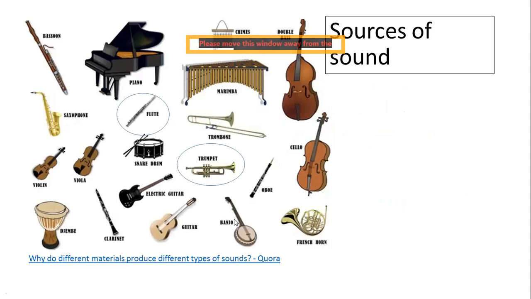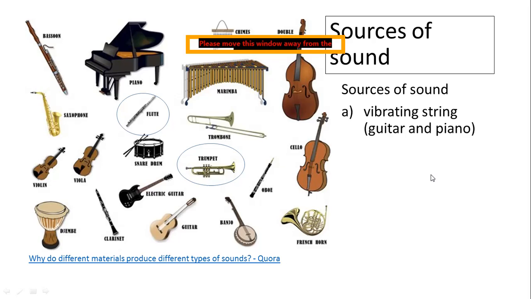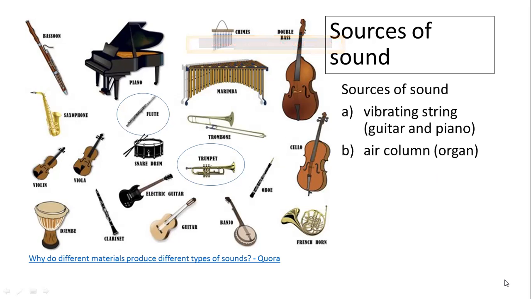E. Right, so there are various instruments. Okay, your book mentioned a flute. There's a flute. There's a trumpet. Remember, we are always looking at the idealized case. Ideal case. We don't want to look at a complicated case, even though this may look complicated. So these are all the different sources of sound. Vibrating string, we have done that. Guitar and piano. That's a piano. These are different forms. To me, it looks like a guitar, but they are called different names. Okay. These are air column vibration, air column.